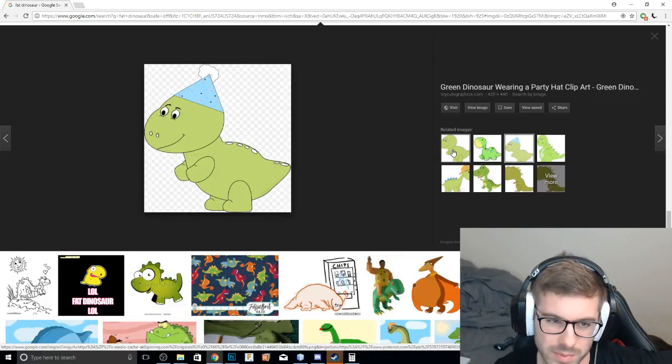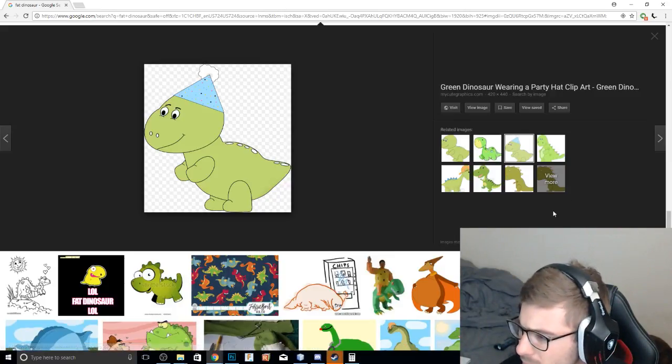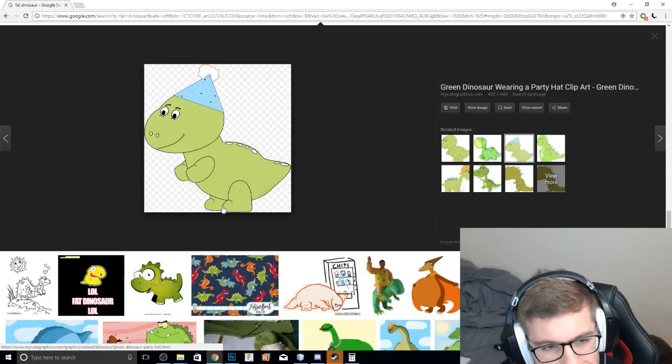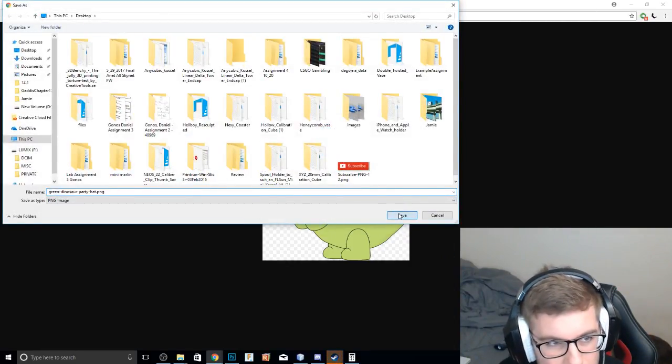Or a birthday dinosaur. That one might be the one. I could just make the feet bigger so it has like a base, but the feet are at least kind of centered on this. I think this is the one, and it's a birthday one, which is perfect because it is for his birthday. Let's try this one.